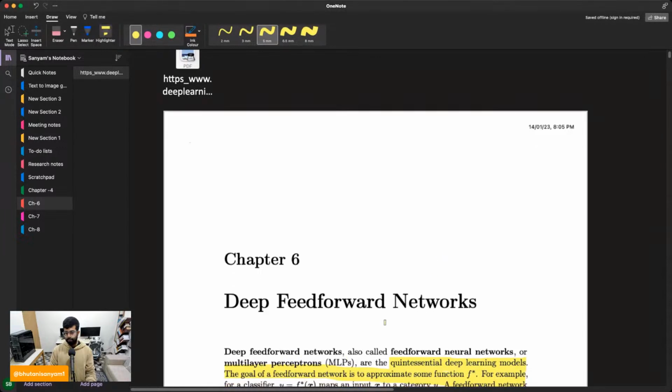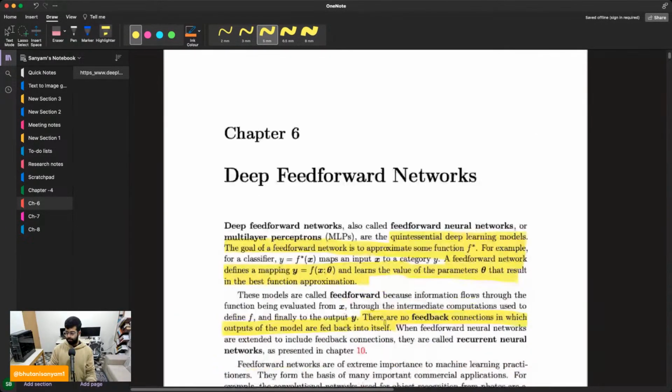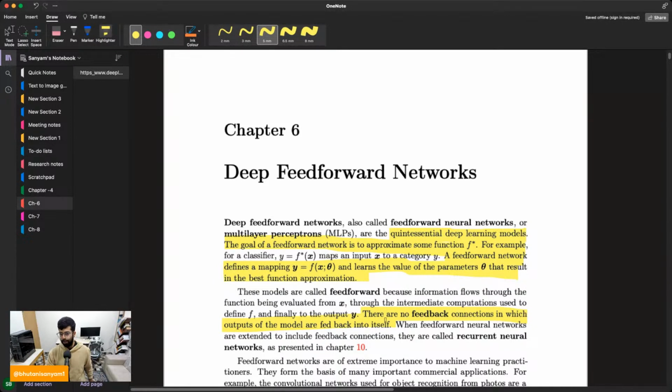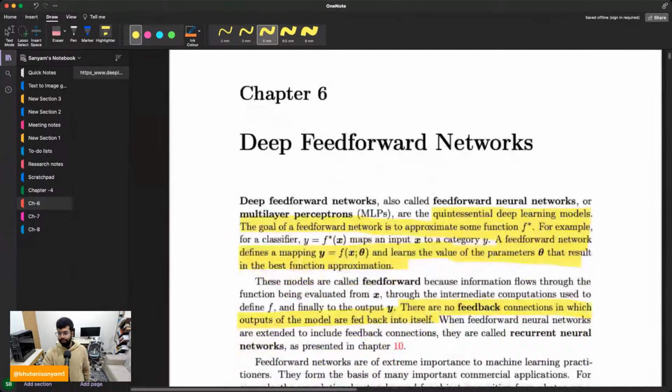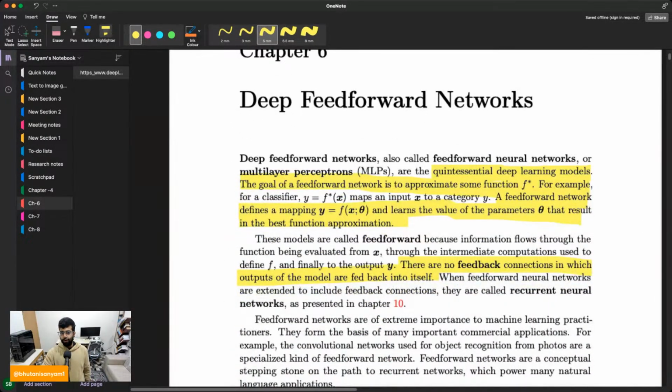So now what I'll do is I'll point out specific paragraphs from the book that are worth highlighting. You can either just watch this video and skip the book. Ideally, you should also read it, or in the best case, this can be a recap of everything I found important.